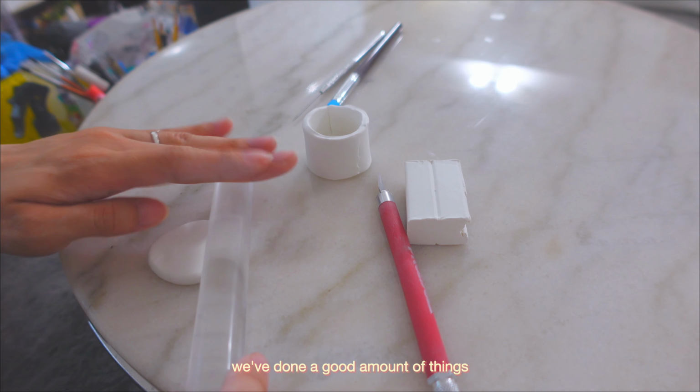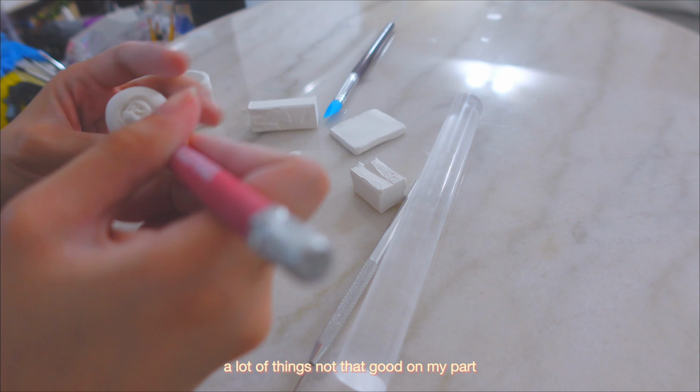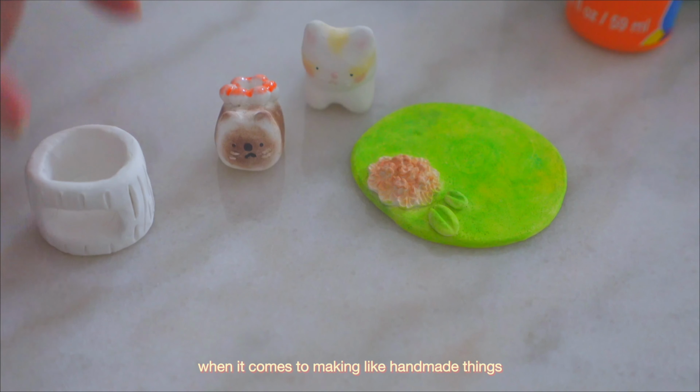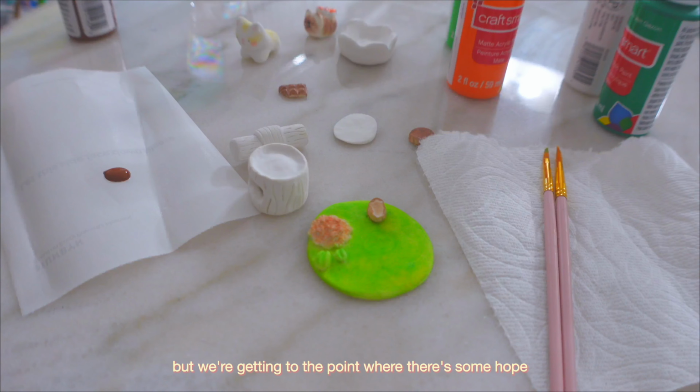We've done a good amount of things. A lot of things not that good on my part. I'm not that artistic when it comes to making handmade things. Digital art took me a while, but we're getting to the point where there's some hope for me.